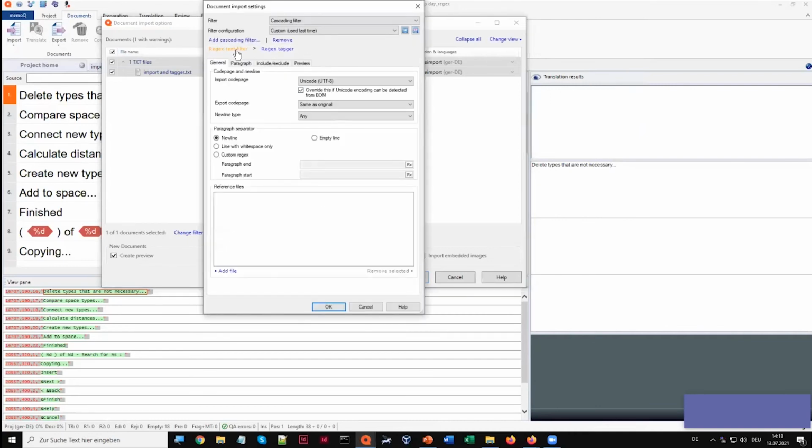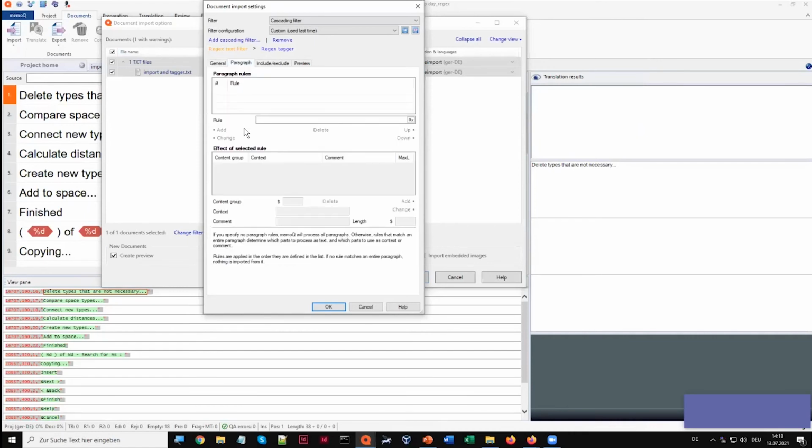So in the regex text filter, there is a paragraph rule, which means you can include paragraphs that start in a certain way. So maybe everything that starts with two hash symbols, these are the lines that contain text. So then you would only import what is between the hash symbols.